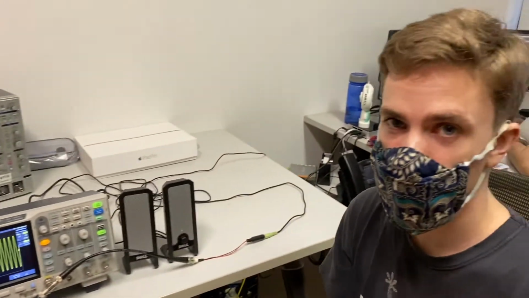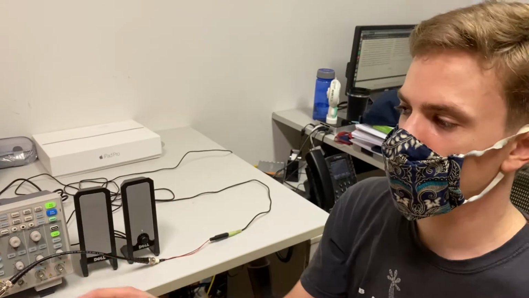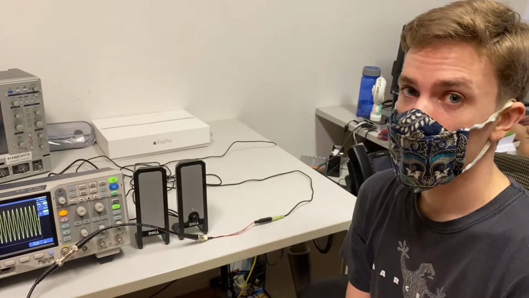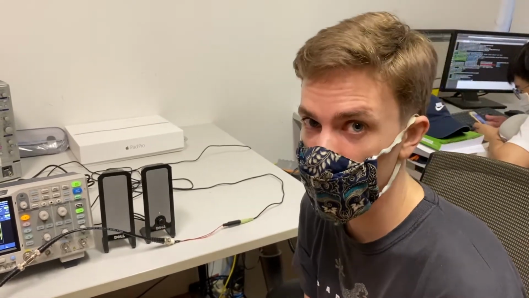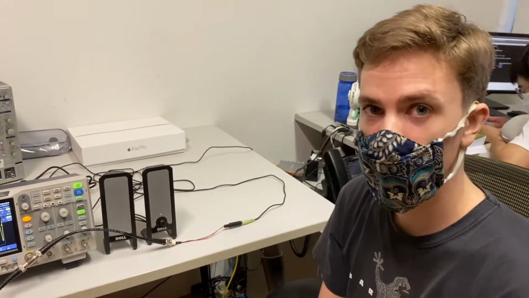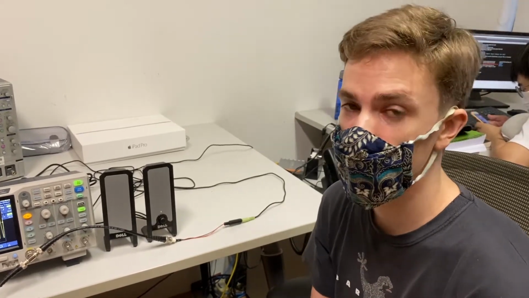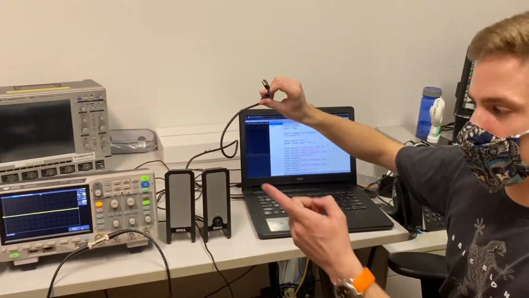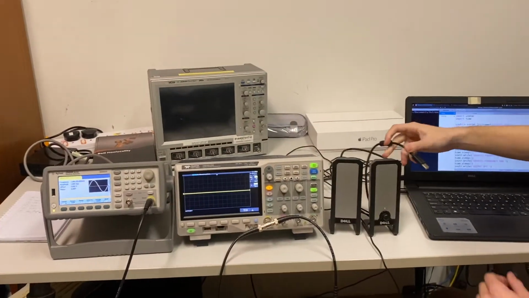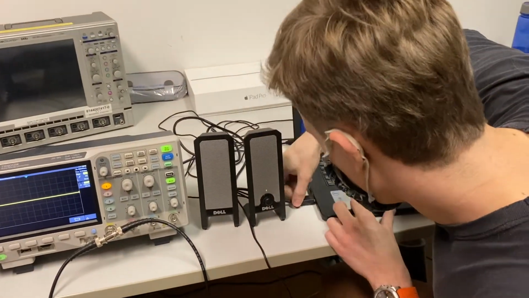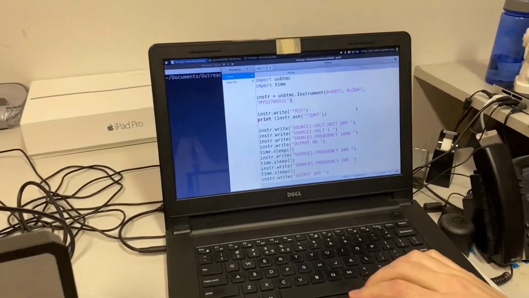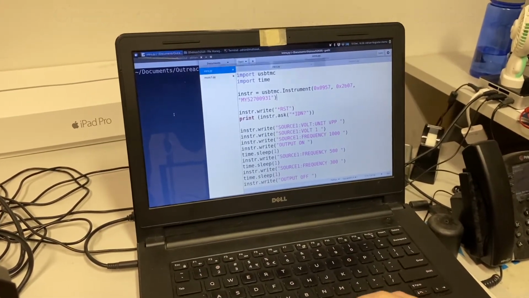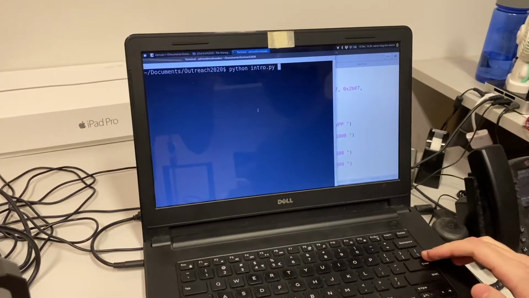So now for the next step, here we modified everything manually, manually changing the parameters on the device. But in our setup, most of the time we do things remotely using a computer. So that's the next thing we're going to do here. We'll try to talk to the function generator using a computer. Okay, so now we just connect the function generator to the PC using a basic USB cable. And what we did, we just wrote a basic Python script, and we just run it using the terminal window.